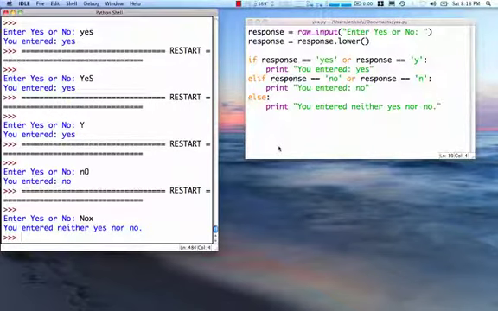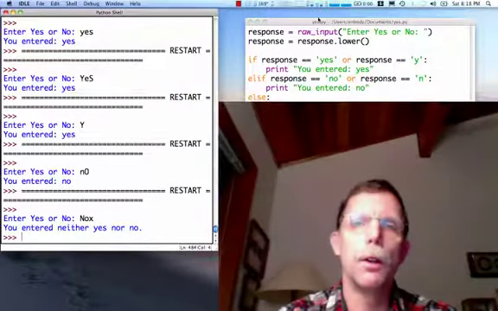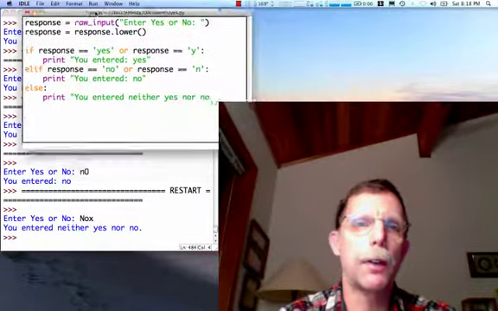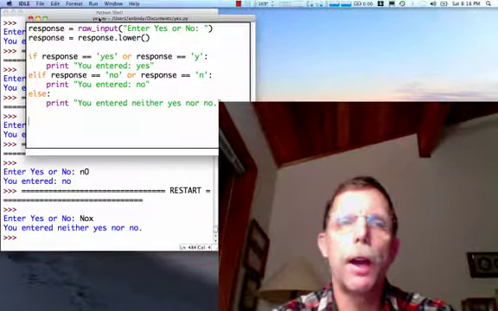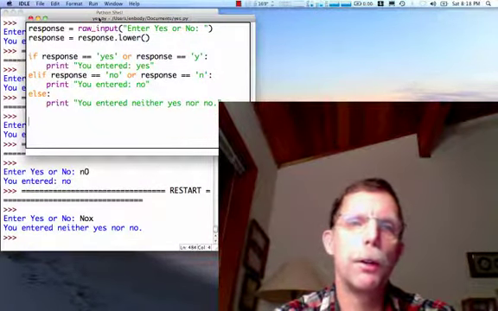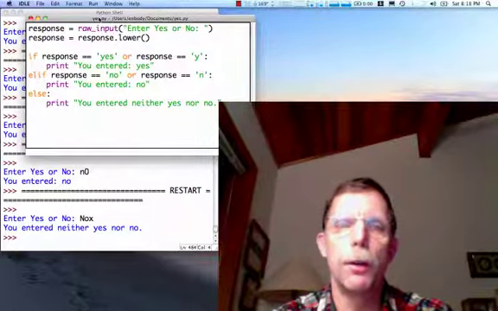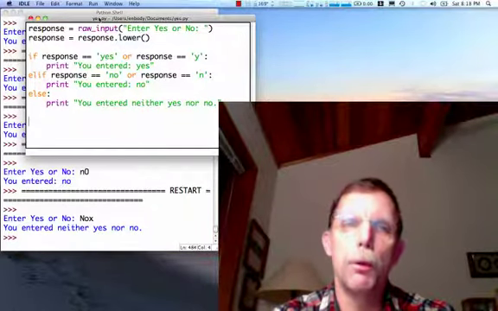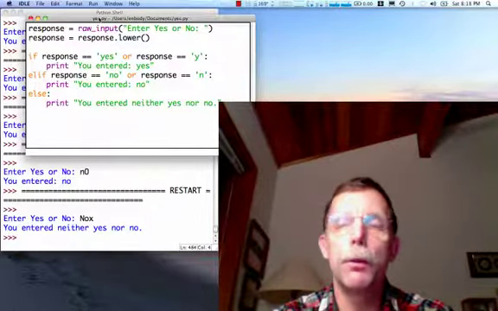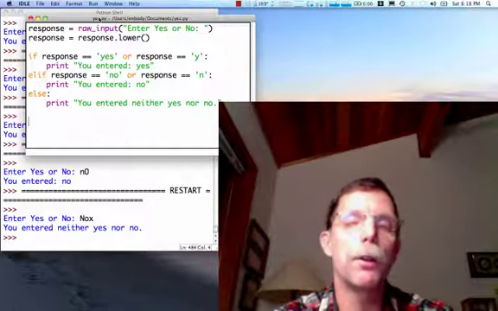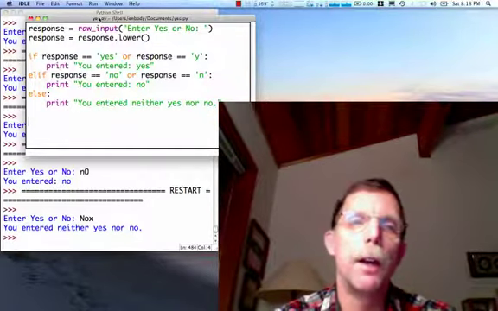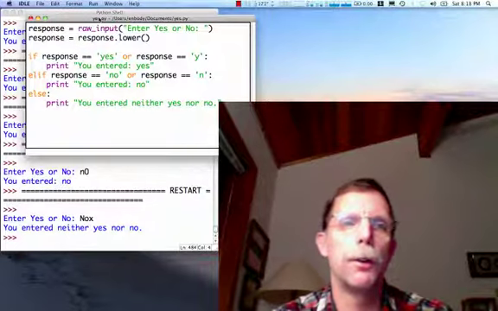So, quick review here. We looked at two things. First of all, we saw that we could actually change our response from uppercase to lowercase using the method lower, and then make response that new value. Remember, we didn't change individual characters. We created a new string and assigned that totally new string to our variable.